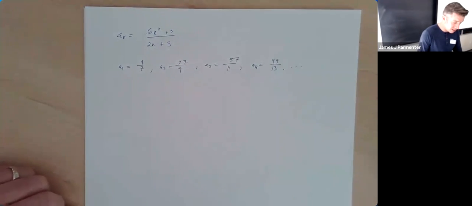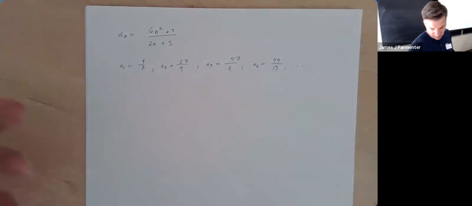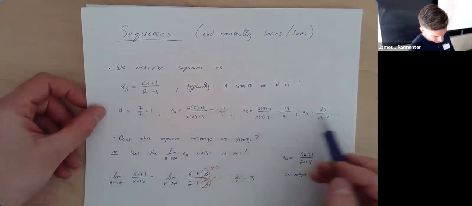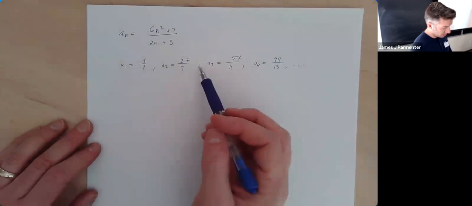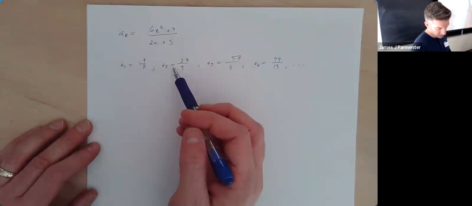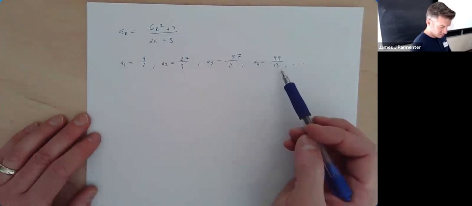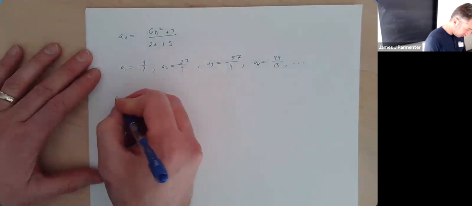And it goes on. And it looks like my terms are getting bigger. Well, they were in the last one too, right? The first one was 1, and then bigger than 1, and then bigger than that. So they were getting bigger. These ones also seem like they're getting bigger, right? A little more than 1, 3, more than 5, more than, I don't know, 7 or 8. So does this one converge?